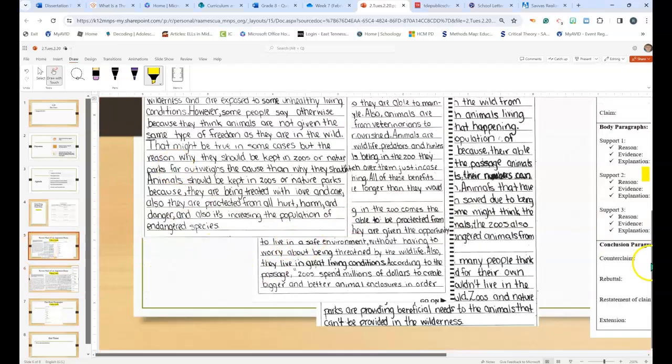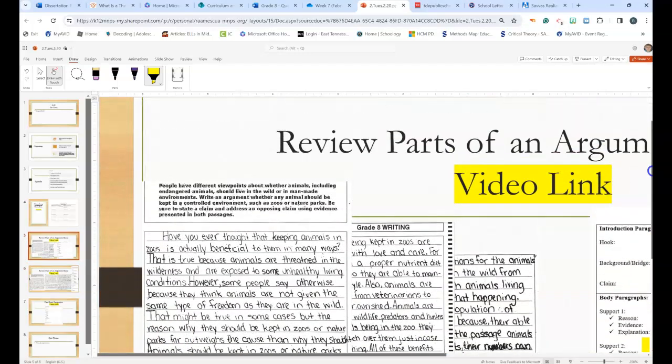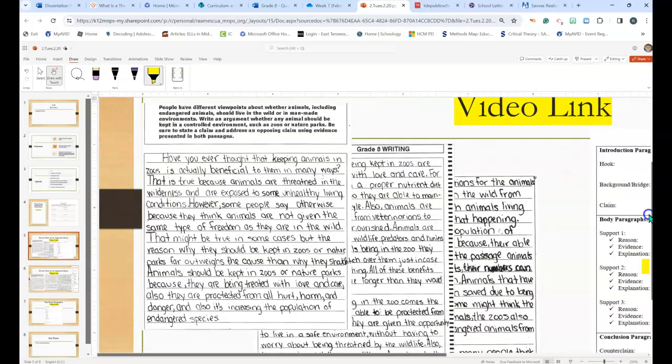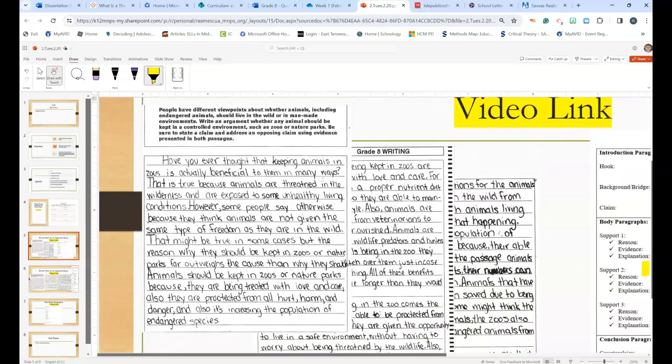All right, in this lesson, we are going to review the parts of an argument. We're going to do this by looking at an eighth grader's essay. This was written by an eighth grader for a state test in Oklahoma. It has all the elements that I am looking for, all the elements that you need to provide on the 10 Ready test. And I think it will be a good model for you to follow as you write your essay.